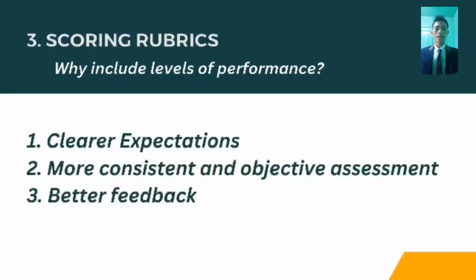Why include level of performance? Number 1, clear expectation. It is very useful for the students and the teacher if the criteria are identified and communicated prior to completion of the task. Students know what is expected of them and the teachers know what to look for in students' performance. Similarly, students better understand what good or bad performance on a task looks like if the levels of performance are identified, particularly if the descriptors for each level are included.